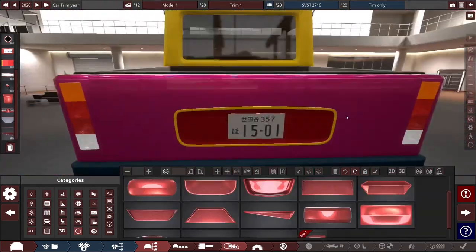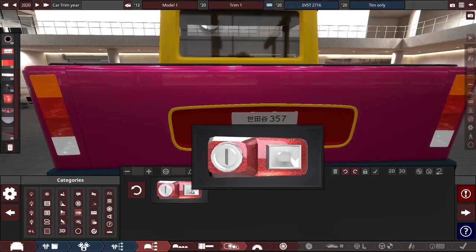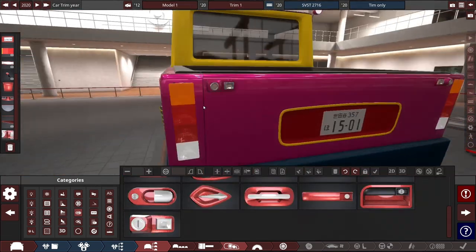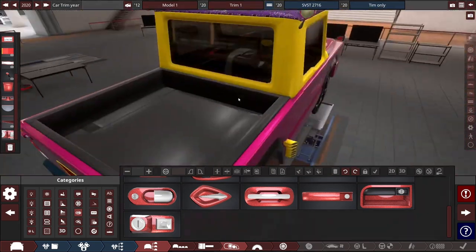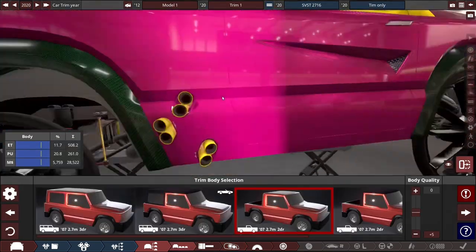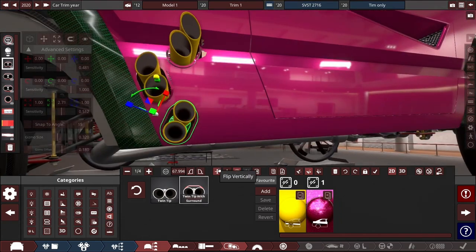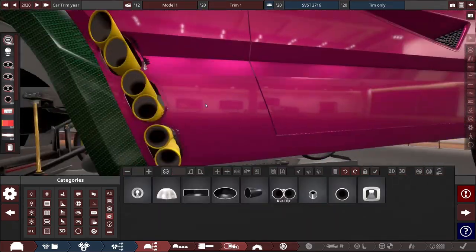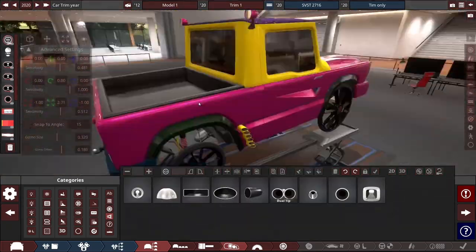And now, we need two door handles. Now, you can't just unlock them one at a time. You have to unlock them both at the exact same time. I gotta fix my exhaust again. You know what? This isn't gonna be it. This isn't enough exhaust. It's nice and all, but that's not enough. Also, they're made out of yellow fabric, because why not?